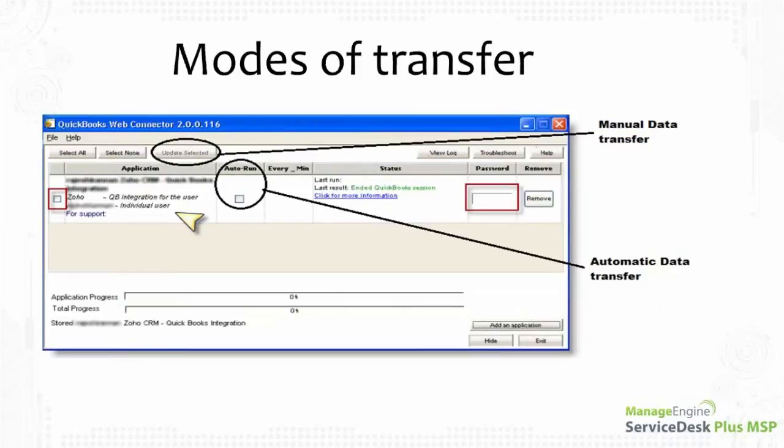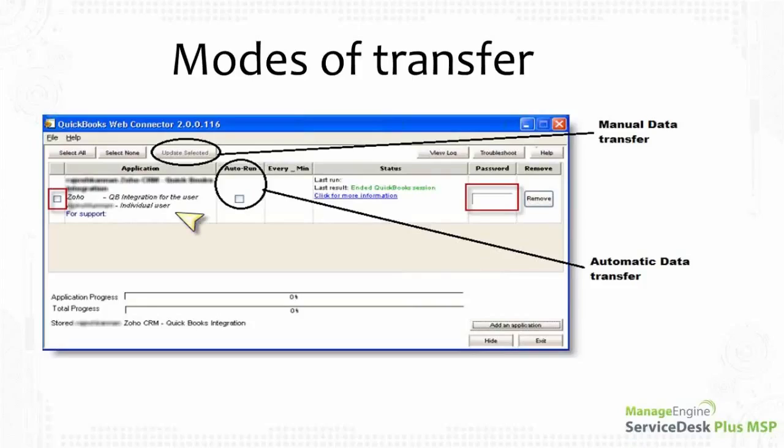And once you do it, it will get added, and it will not prompt you whenever you are syncing the application's QWC file inside this web connector. Else it will prompt you every time for the password for doing the synchronization. So once you update the password here, it will save it. So here, there are two options: update selected, auto run.